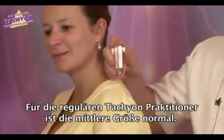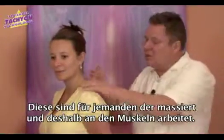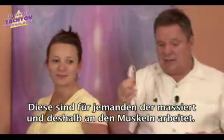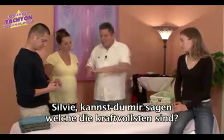For regular tachyon practitioners, the medium size like this is the normal thing. This is for somebody who does massage therapy and they like to do work on the muscles. So that's when we get into these. These are the major ones that we use the most often. Can you tell me, Sylvie, which one's the most powerful?